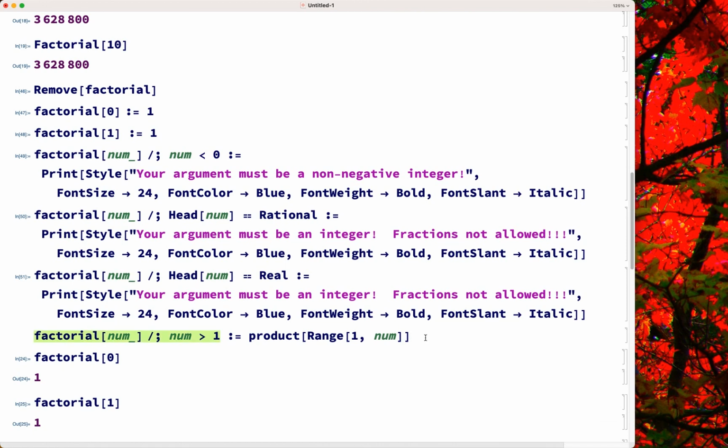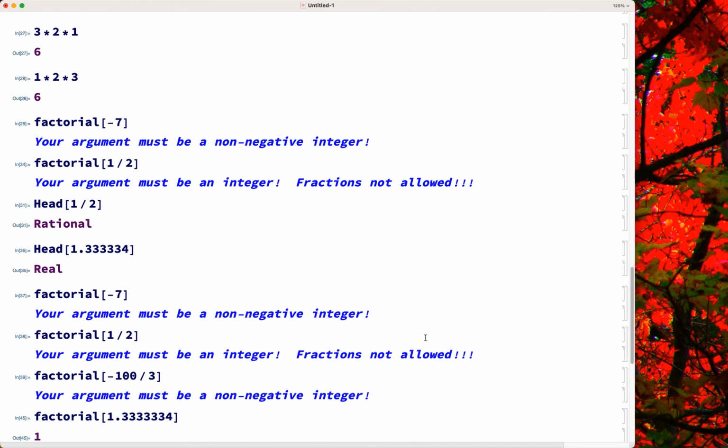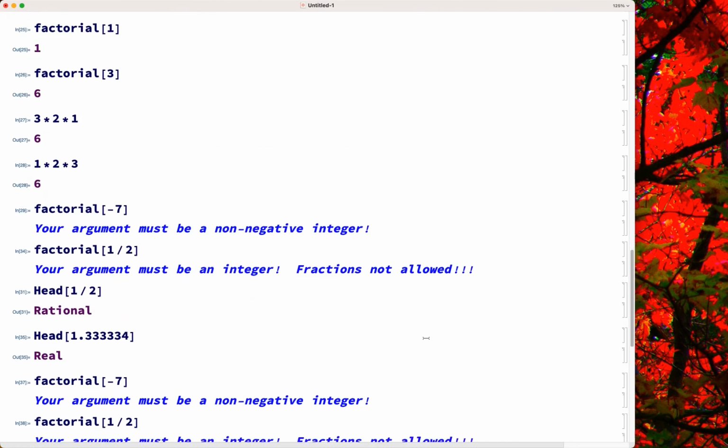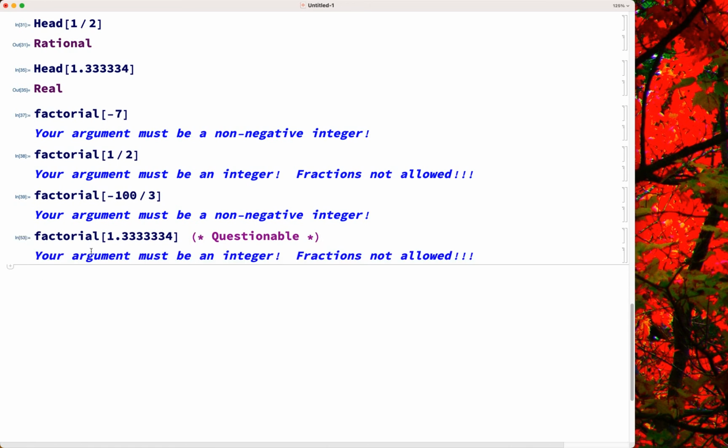Num is not real, it's not rational, it's not negative, but it's greater than 1. So here we go. And so this one is questionable. This is questionable. There we go. Your argument must be an integer, fractions not allowed.